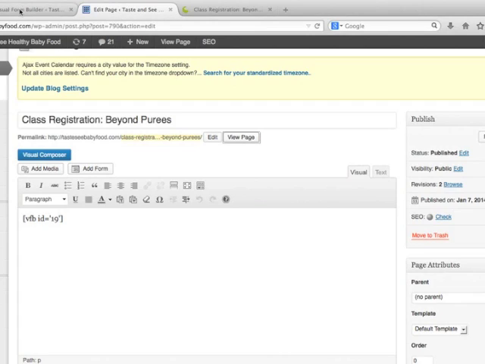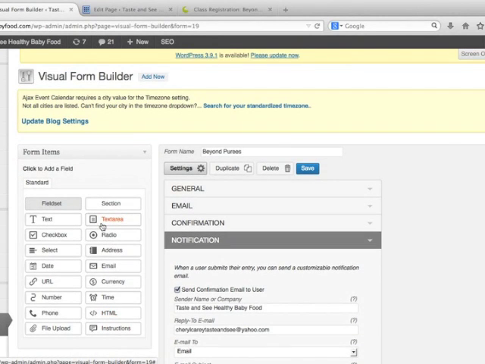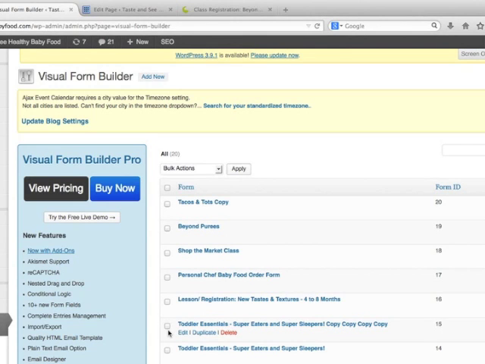Okay, so if you are wanting to create a new registration form or create one based off an old one, there's two ways we can do it. The first way is to duplicate an old form and just edit it from there. Now, the tricky thing about that is making sure that after you duplicate it, the correct codes are still in the correct pages.